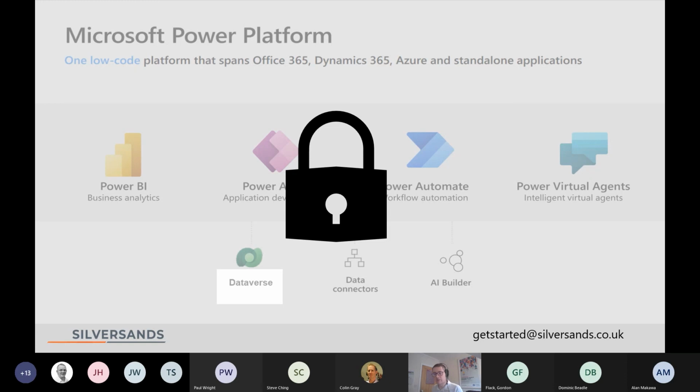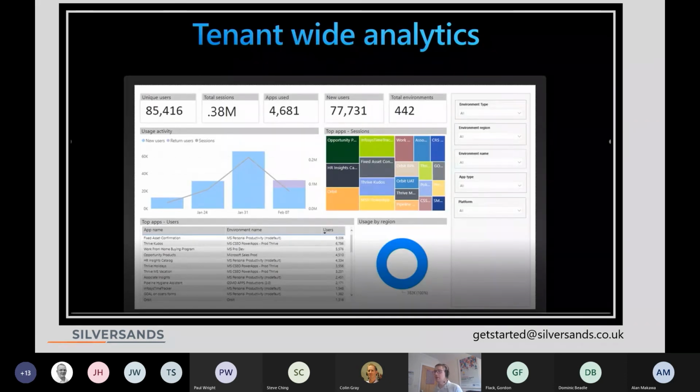So what are these announcements they've made? The first one is that we're going to have tenant-wide analytics. If any of you have installed the Centre of Excellence, which is a solution package from Microsoft that you can put in and configure that allows you to see what's going on, who's doing what, where and when, how many shares a particular application has, you can build something very similar to this, and it does come with a big report. But Microsoft have announced that we're going to have a report for the whole tenant, so we don't need to use that part of it.